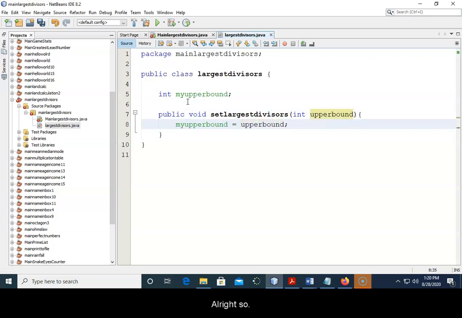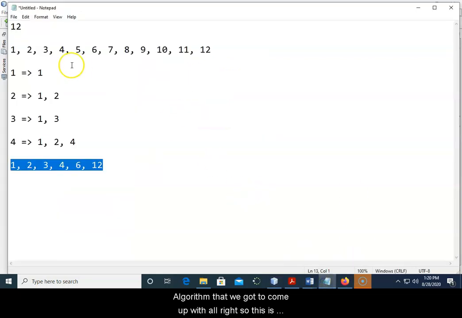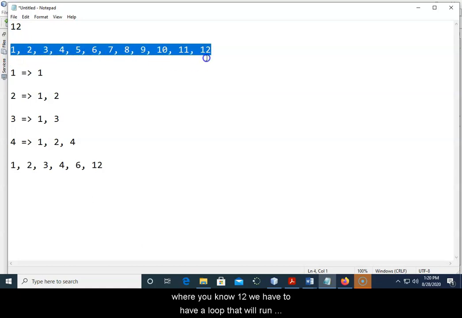Alright, so this is where we would get to the algorithm that we've got to come up with. With 12, we have to have a loop that will run through all 12 of them.